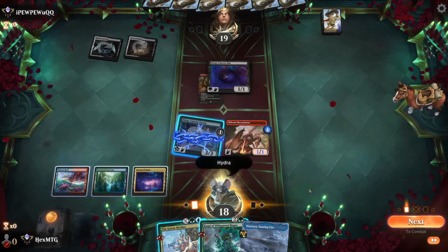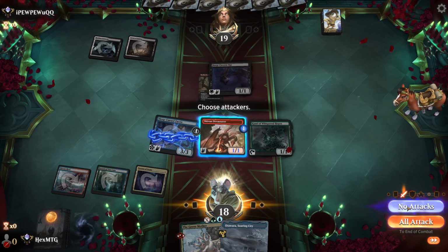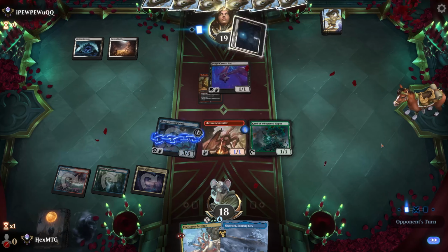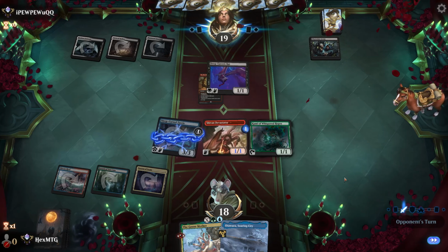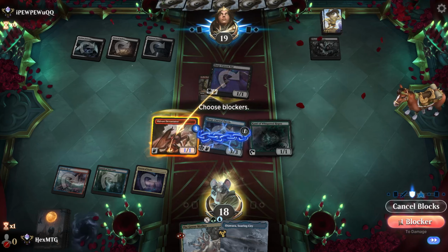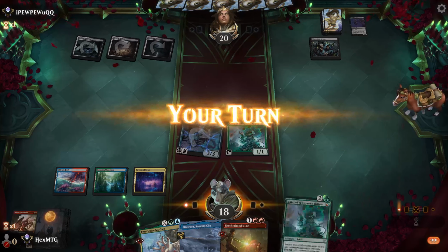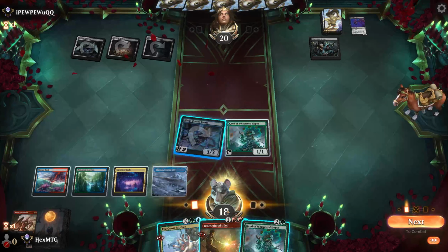Let's drop Hydra with our Cavernous Souls. We'll play the Kami. And let's just hold back a second. I kind of want them to attack with the Bat. Get that off the board. Phyrexian Arena, fair enough. So I wonder if they're an Esper build with the Arena and Raffine. We'll see. They're probably definitely playing Shelly in their deck.